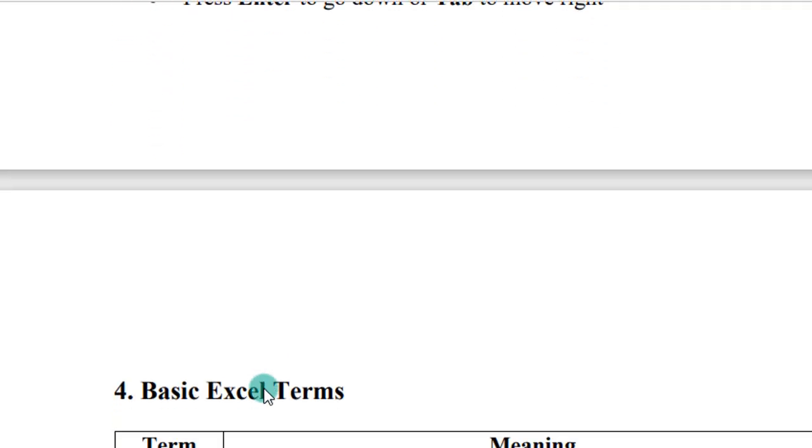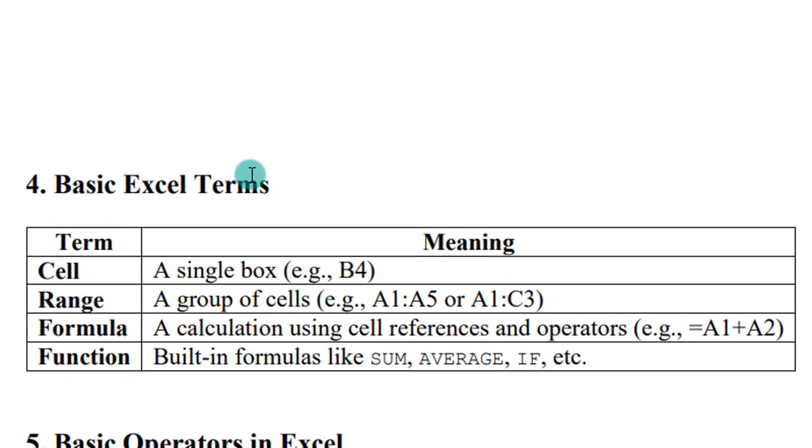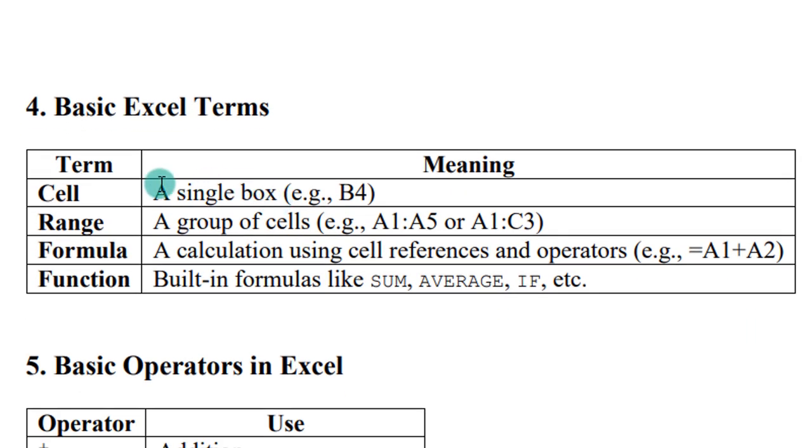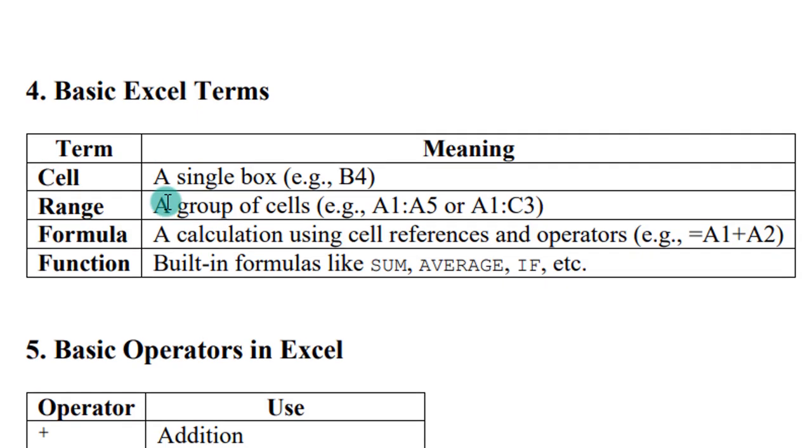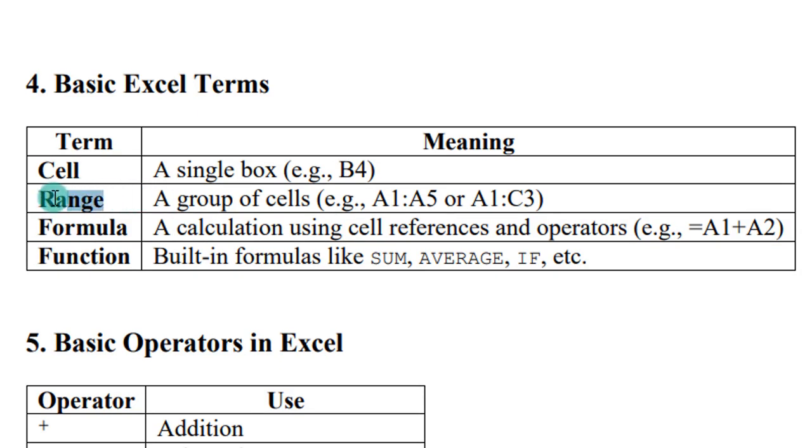Good. Now we continue with the notes. So we are done. Now, basic Excel terms. We have discussed a term already. A cell, you already know what a cell is. A range. Now let us move to what a range is. Very important. Example of a range, you are seeing here they say A1 to A5. To indicate a range, you use this "to".